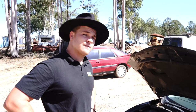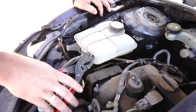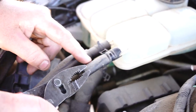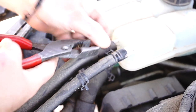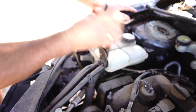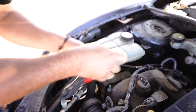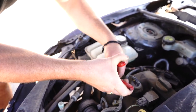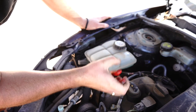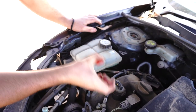Alrighty guys, let's jump into this video, eh? Guys, we're gonna start with these two little return hoses. You use a pair of pliers like the ones I've got here. You can pull back your alligator clip. Then you grab the hose, give it a wiggle, because what that does is it loosens off the rubber. If it doesn't come off straight away, do it again. Moving up and down the hose, it'll soften it right up.